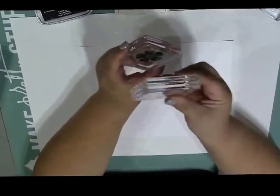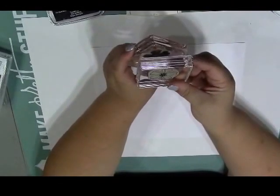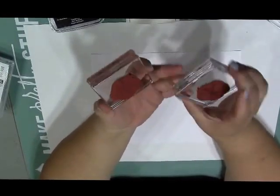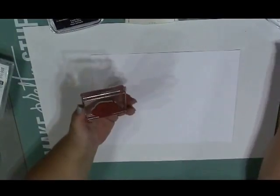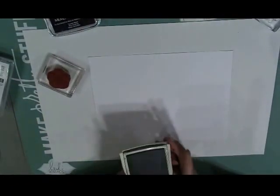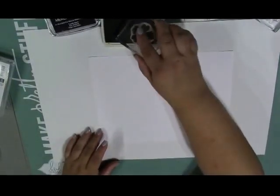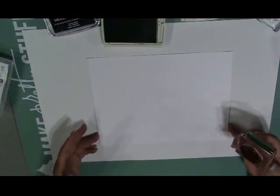Okay? And so now we're going to be layering these. And so having that there can give you sort of an idea of the orientation, but in reality, to make this really great, you should kind of turn the stamp as you go. So let me show you what I mean. Any stamp sets that you have, you can use to make a background. And that's what today's class is supposed to be about. Just being able to be creative and not being worried and just having fun. And seeing what you can make and then making something even more pretty and beautiful from that.